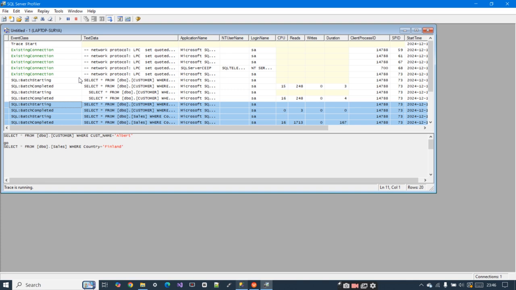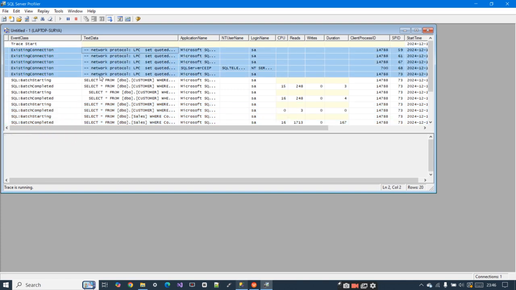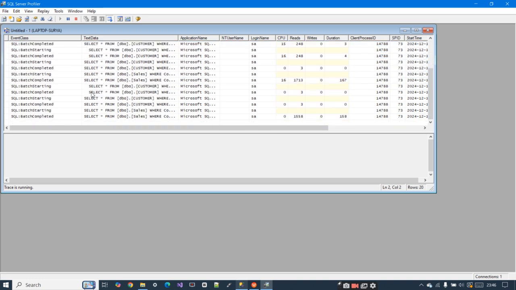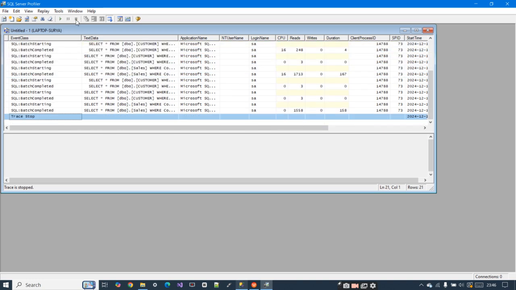A lot of other traces also happen, because in the background of SQL Server a lot of reporting events get fired. The scope now is not reporting and analysis, only performance improvement. So let's stop this standard template trace.